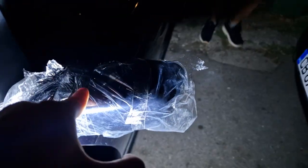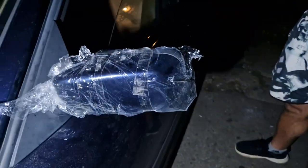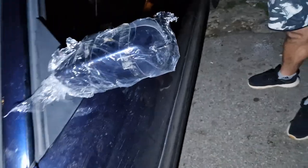So I broke all of the clips, and me and George have been aggressively angry at the previous owners for using silicone on the side skirts, but here we are using silicone on the side mirror. We have wrapped it in ceramic wrap, so we don't scuff the paint up with the tape. So yeah, it looks a bit ridiculous.